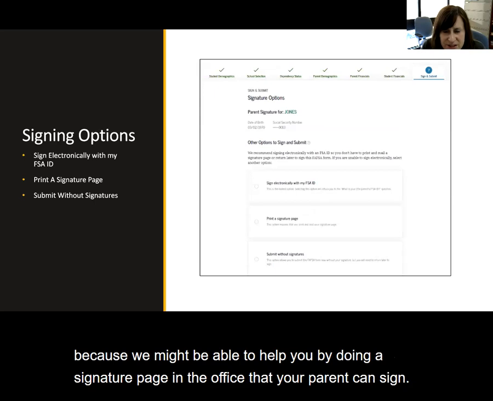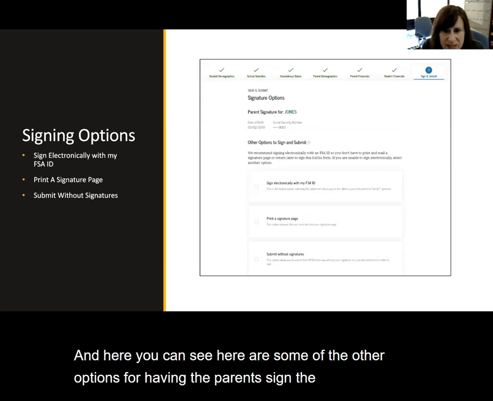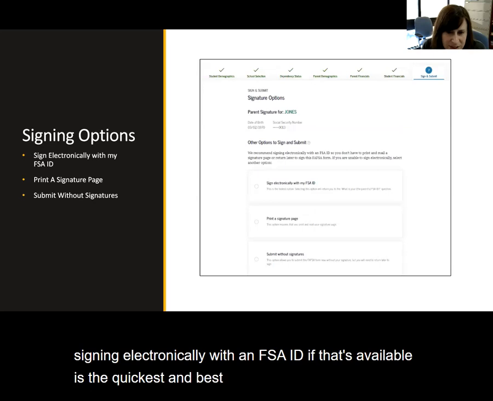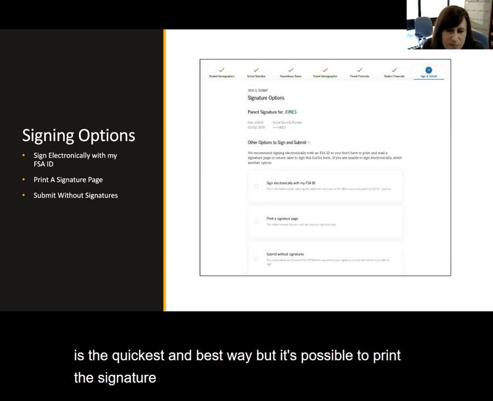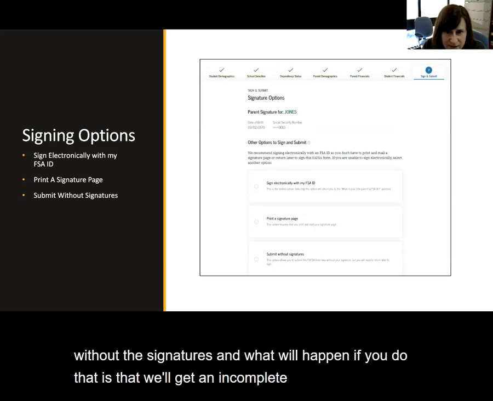And here you can see some of the other options for having the parents sign the form. So again, signing electronically with an FSA ID, if that's available, is the quickest and best way, but it's possible to print the signature page. You can also submit your FAFSA without the signatures. And what will happen if you do that is that we'll get an incomplete version of the FAFSA.